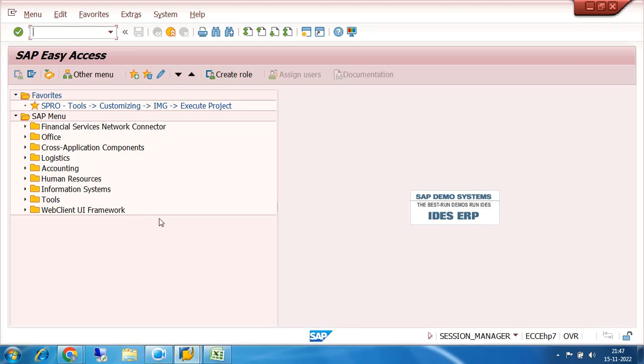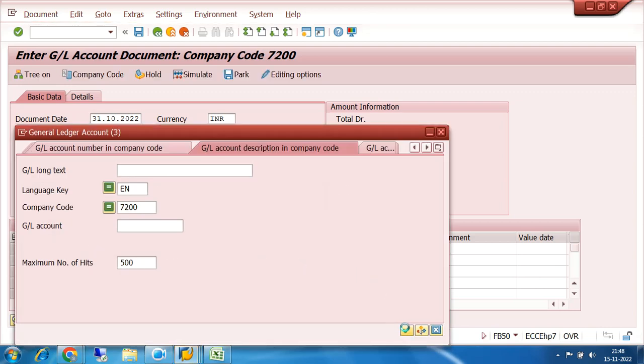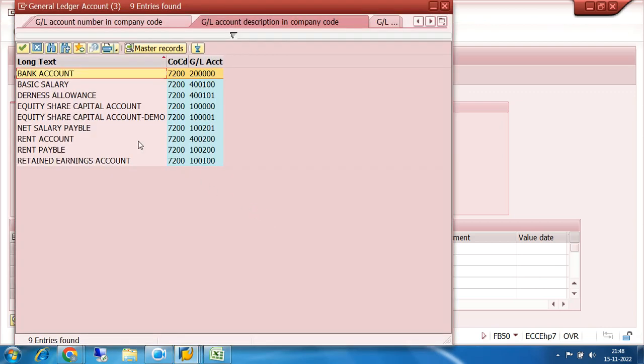So let us demonstrate by passing one entry. Suppose on the same 31st October, I am again creating one entry. But in this case, I will apply the residual payment method. Instead of the partial payment method, I will go for the part payment, but through the residual payment mode. Most of the companies do not follow it, but we should understand what that process is.